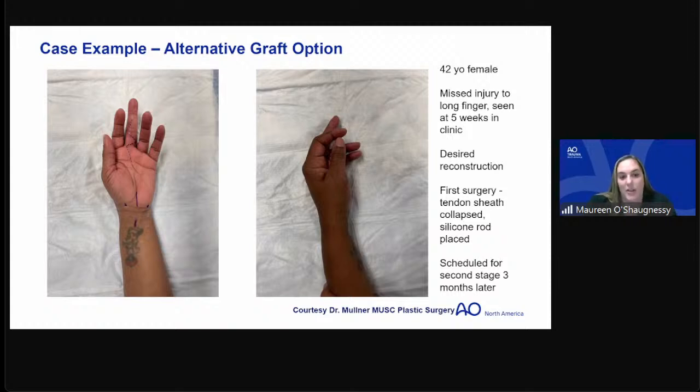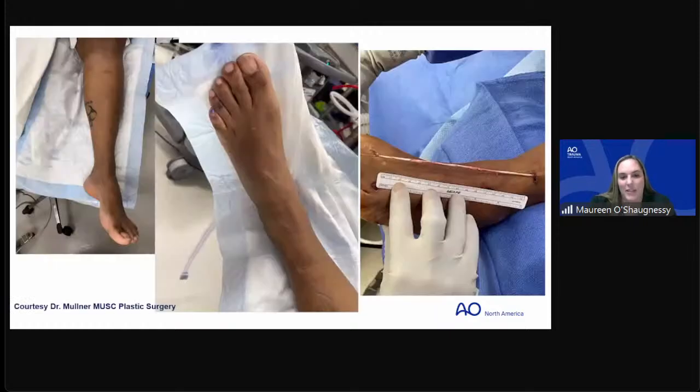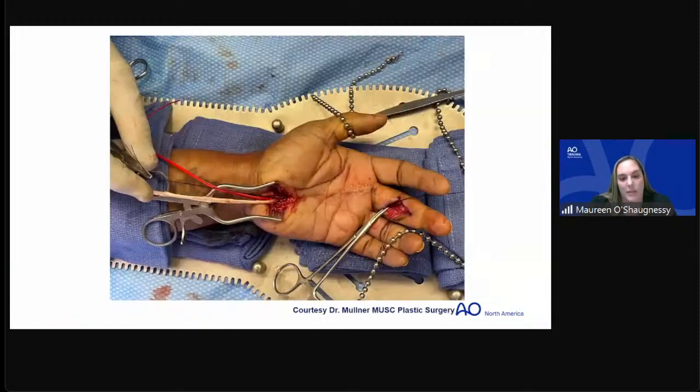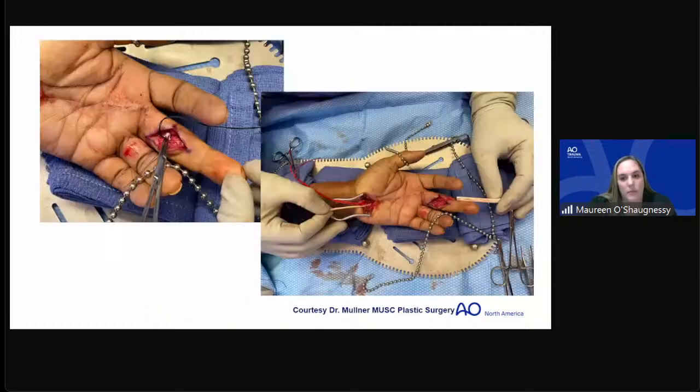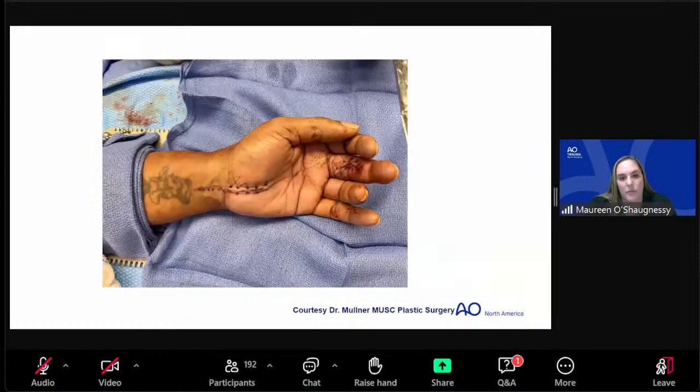This particular patient did not want to violate her tattoo, and so she elected to go for a toe extensor for reconstruction. So you can see the harvesting of the 4th digit toe extensor. You can get that through nice small limited incisions, kind of a minimally invasive harvest. You get a lot of nice length on it, a good size match and donor match for the digital flexors. And here it is passing that graft from proximal to distal, insetting it, and then her final tension.